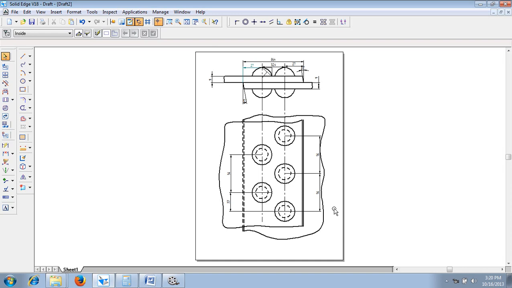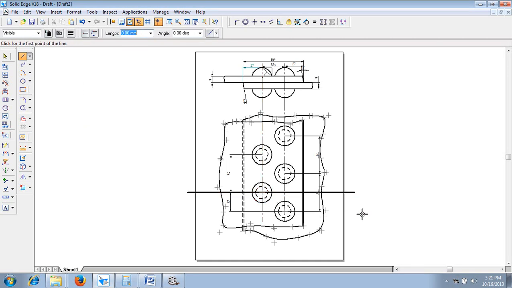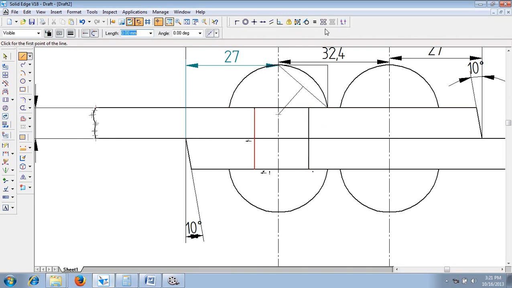Now after the construction of rivet heads, when we are going to do the sectioning, you can see that somewhere here I am going to do the section. At this position only one rivet is going to be cut, the other rivet is not going to be cut. So we have to show the rivet lines only here but not here. Now how to do it? Let me zoom into this position and, using the line command with 0.5 millimeter as the thickness, let me draw lines like this. After drawing these lines, make use of the symmetric relationship. This is the axis. These two must be symmetrical to each other.